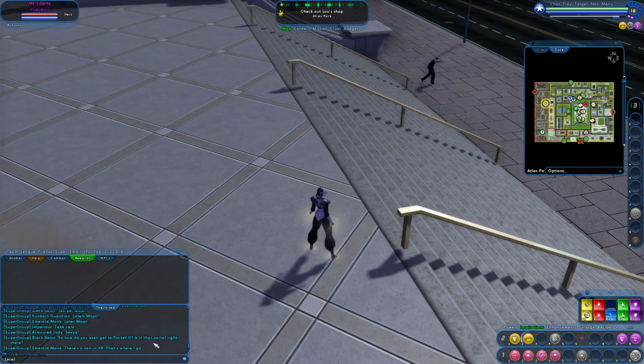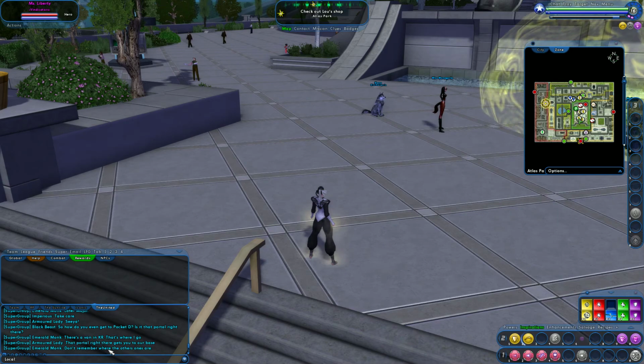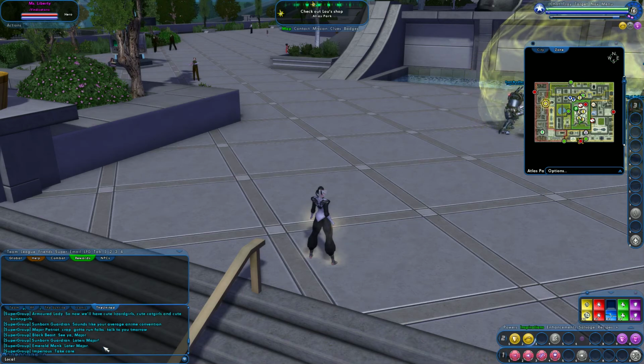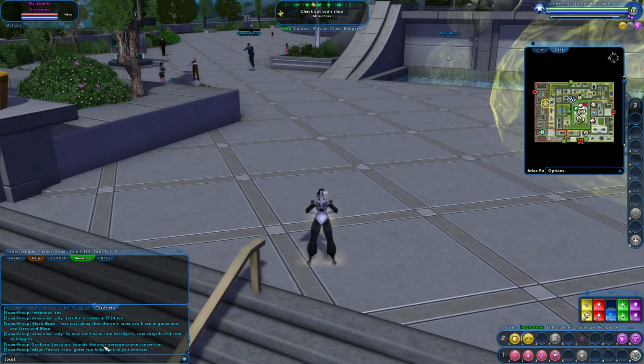How do you even get to Pocket D? There's a van in Kings Row, that's where I go. There's a portal right there that gets you to our base. I don't remember where the other ones are. Oh, nice. So I don't know what these guys are up to.